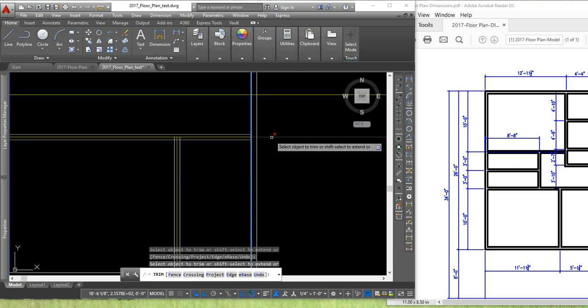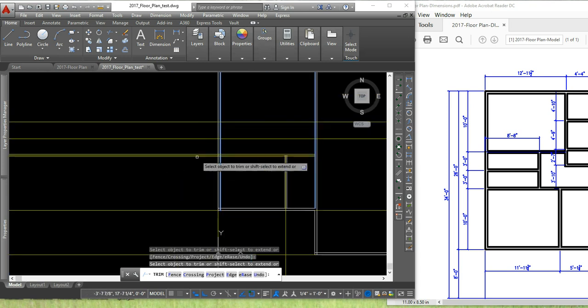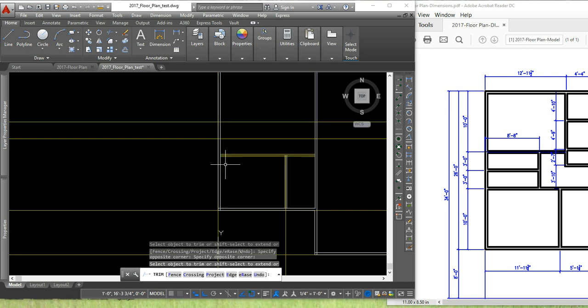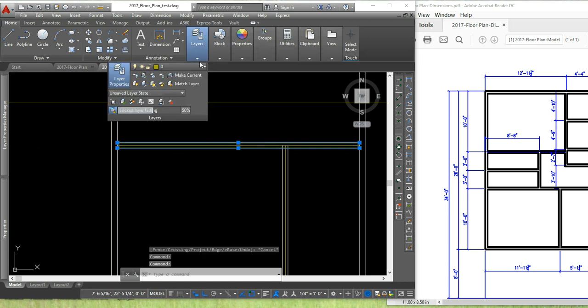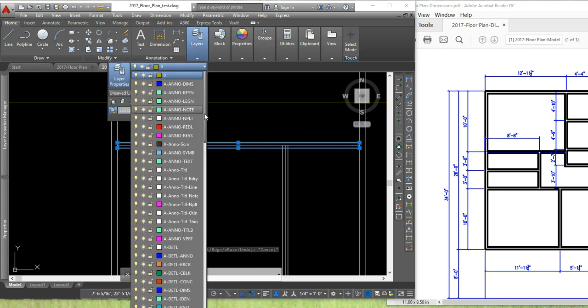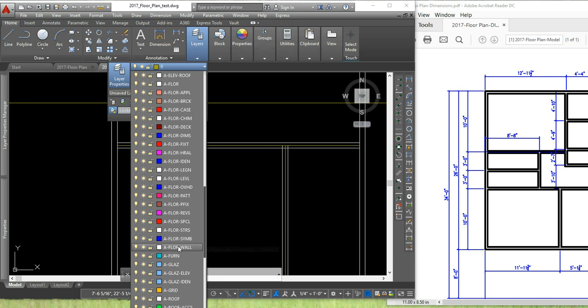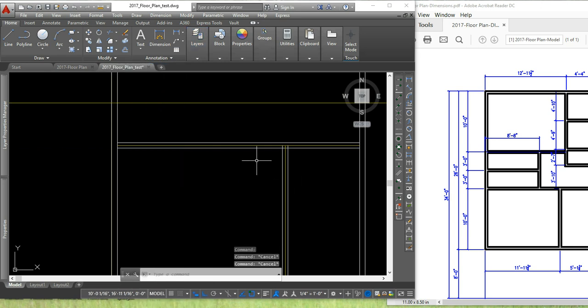And I don't need that one anymore either. Okay. Now let's put those two on the layer. Yeah, there's a lot of jumping around with layers.